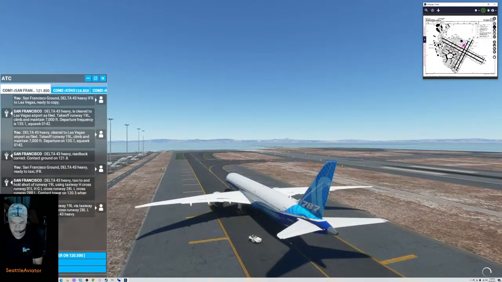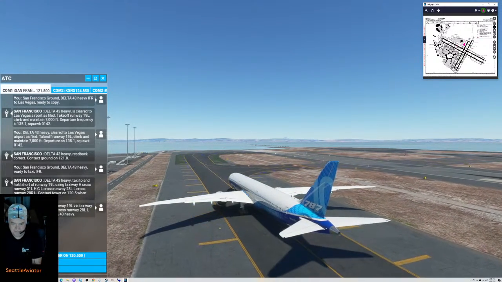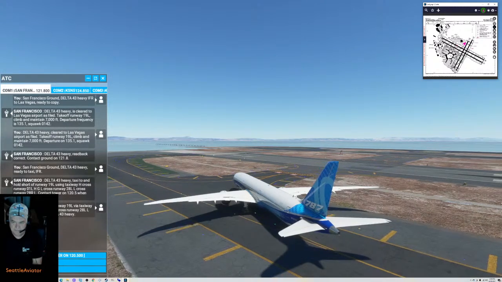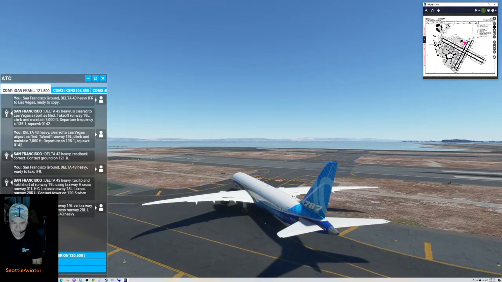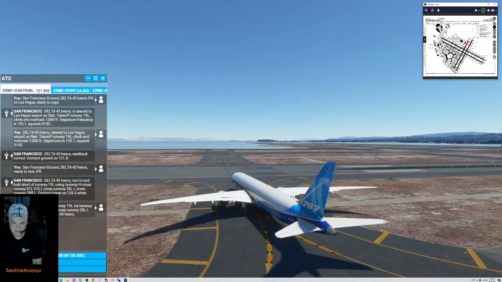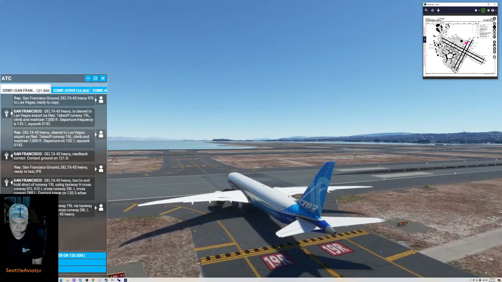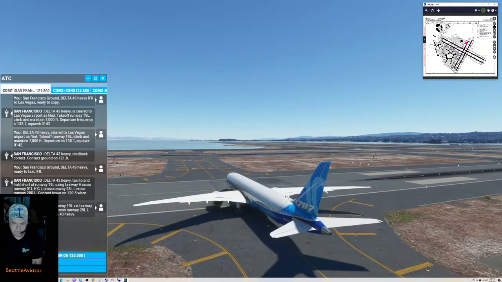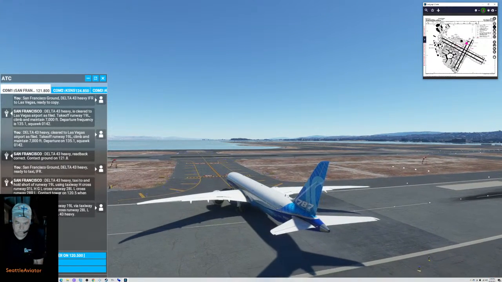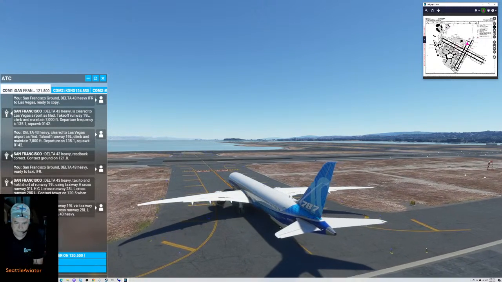Don't know what this little tug is doing out here on the taxiway. Didn't miss it by much. Here's 19 right. There's 19 left.